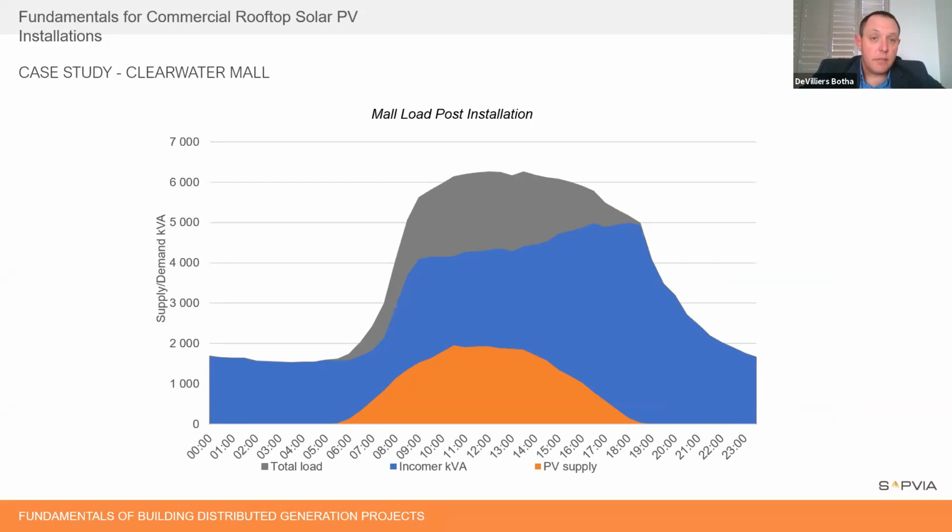Or sorry, this is just the effect of the system, if I could put that first. So what is important also in the assessment of your commercial client, similar to what Greg touched on, is to say, are you a 7-day or a 5-day or a 5.5-day operation? So the luxury of most shopping malls is that they are 7-day operations. And this is what your load versus the consumption would look like. The load is the top line, which includes the gray area. The orange is the PV generation on a nice, fully sunny day with a good D curve or bell curve, depending on the way you interpret the shape. And then the blue shows you the consumption now being drawn from council. And you can see it actually flattened the consumption from council. So in the mall's case, it is actually good also for grid stability when you speak to your municipality about that. Thank you, Kim.